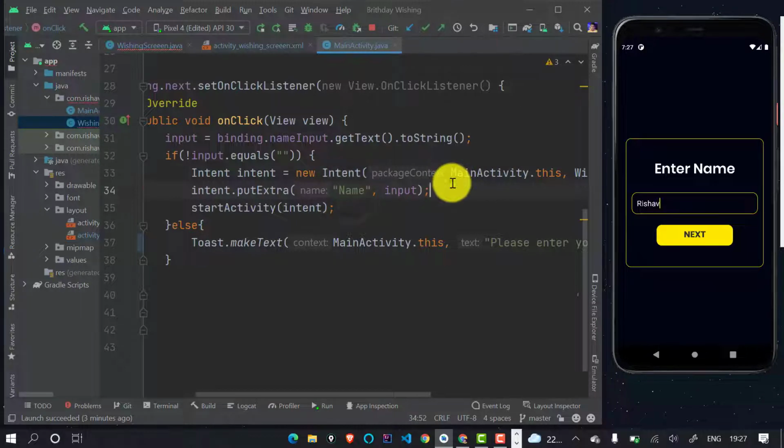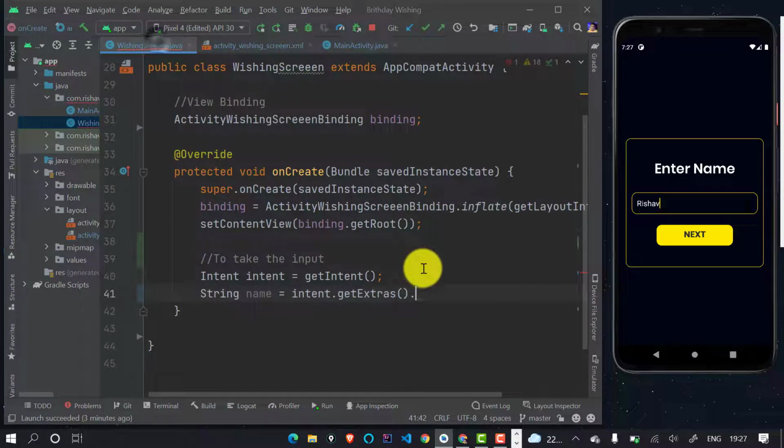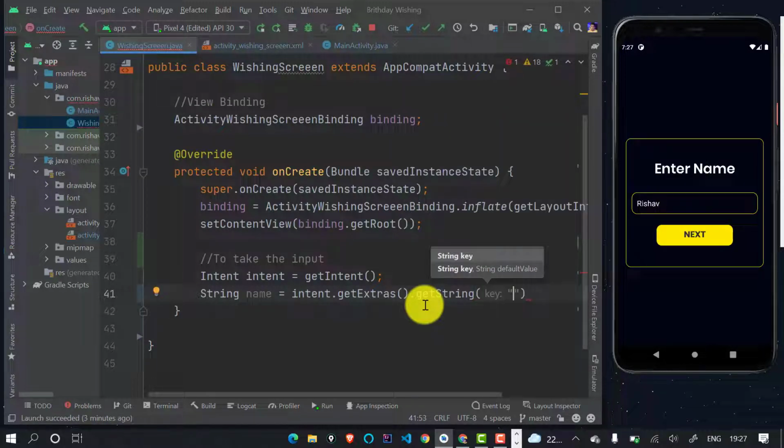So for that, in this screen we have to write dot getString, and the key is name, because getString means that we are passing a string value from the previous screen. So we are writing here getString, and the key is name. Okay, so name will be coming. So this one is the code to get the value from our previous screen, and I hope that it is clear to you right now.